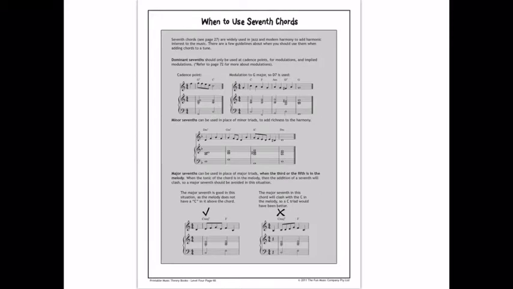We're going to be talking about seventh chords. Now, you know about them from previous units. You've used them before. You know that there are different kinds of seventh chords, depending on the kind of triad and the kind of seventh that we're talking about. But here we're going to put them into practice. We've talked about three kinds of seventh chords: dominant, minor, and major. We're going to talk about each one, when and how to use them, and how they add color and richness to your music, as opposed to just using the traditional triads.